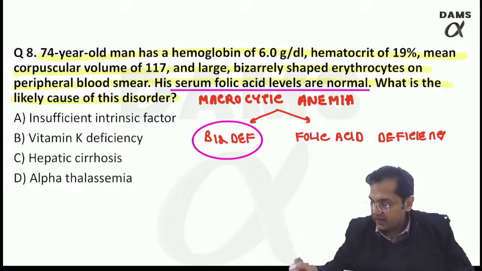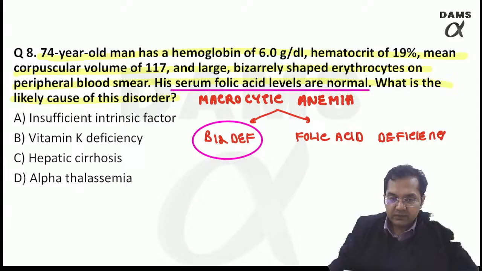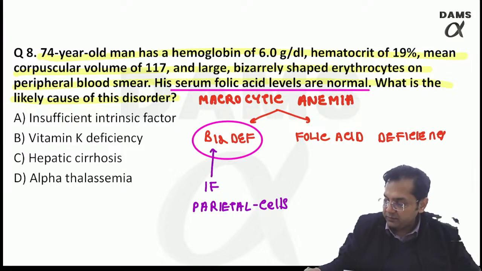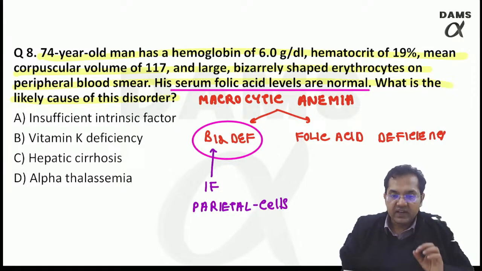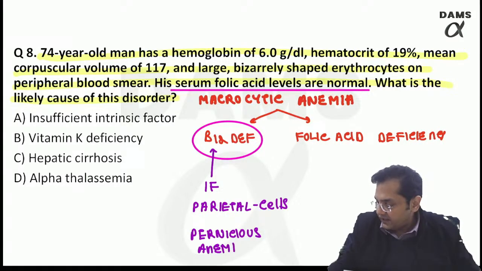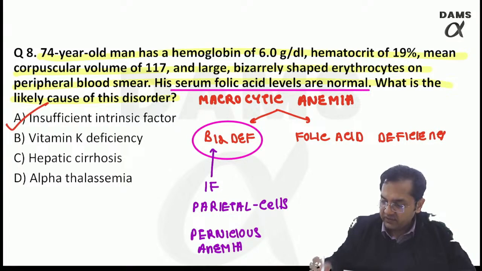But straight away I am not giving you B12. I am asking you indirectly that we require something known as the intrinsic factor, which is produced by parietal cells, which is useful for B12 absorption, right? So what happens here is, in pernicious anemia, when we have autoantibodies to parietal cells, intrinsic factor will decrease, resulting in B12 deficiency. I hope all of you got it. So the answer was insufficient intrinsic factor.